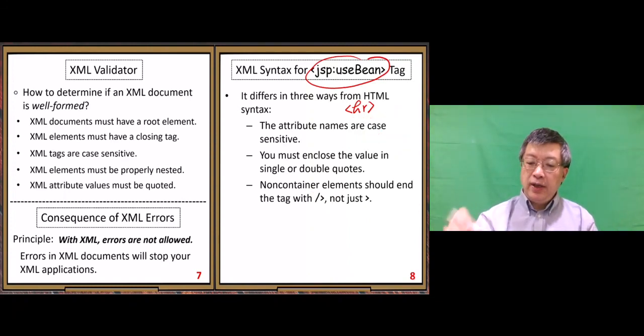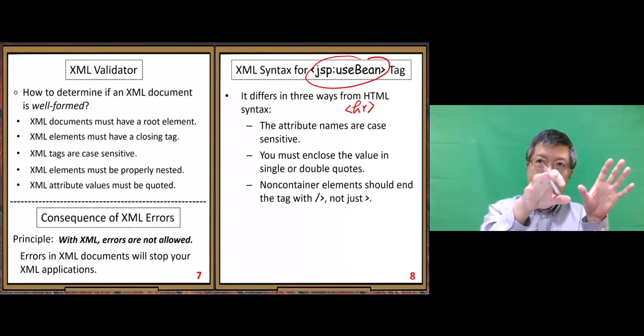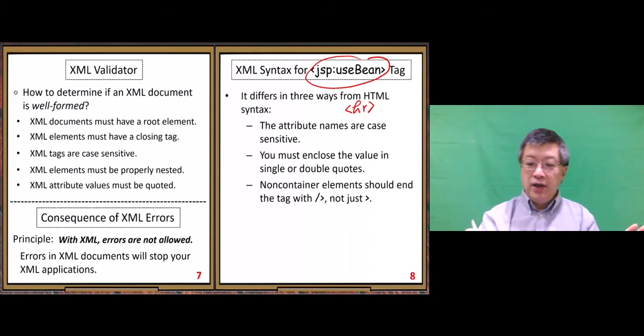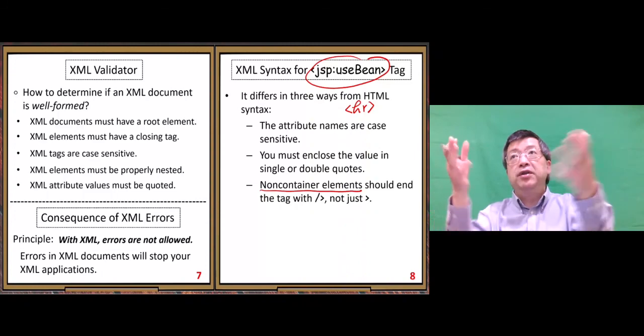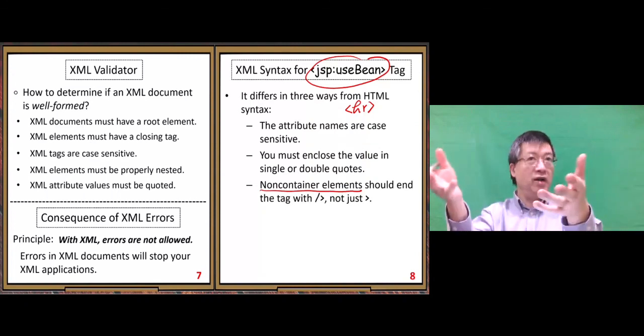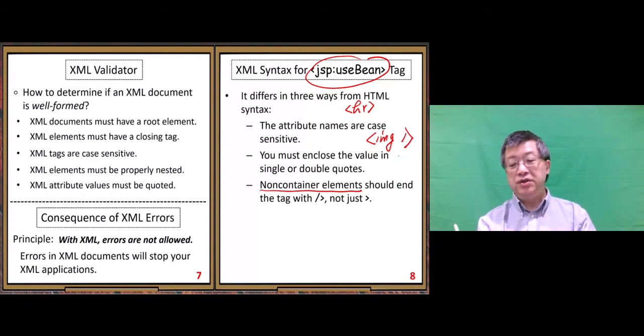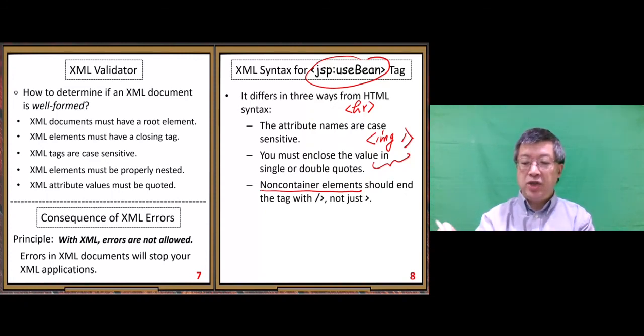The element we treat as a container, you can put content inside this element. Non-container elements, we do not put any content in this element. That's what we call a non-container element. The image tag, for example the img tag, is a non-container tag. This time you need to use this XML style to close it. It's a non-container element.